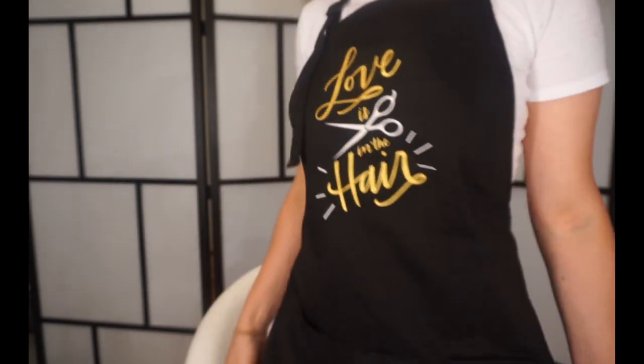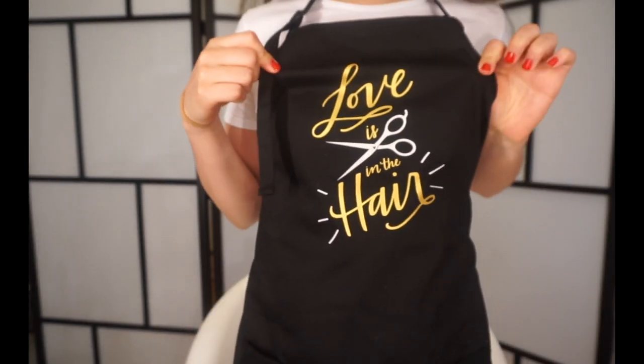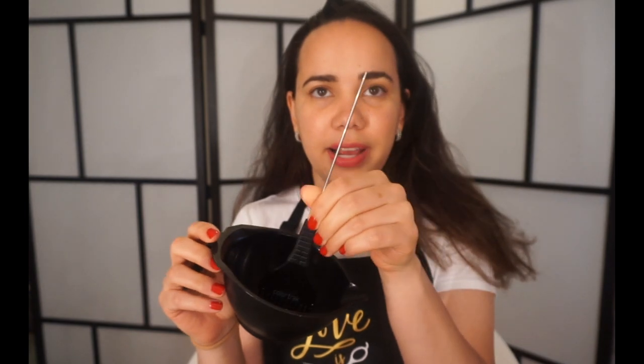Before I get started, I wanna show you exactly what I'm using on my hair today. So I am using, first of all, look at this cute little apron. It says love is in the hair. It's so cute. I got it from Amazon. Also got from Amazon this little kind of cubby to put in the product and prepare it. And this nice brush is from Color Track. And it has like the metal tails, which is very good when you're dividing and putting it into the foil. I'm also using a regular rat tail comb. And I prepared foils. These foils are from Costco, actually. It's just a regular aluminum foil that I just cut up.